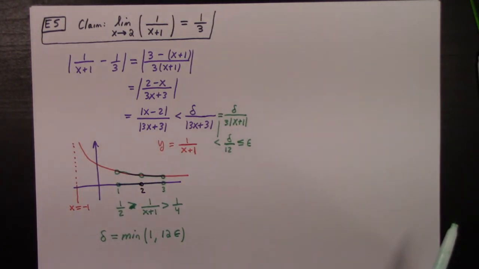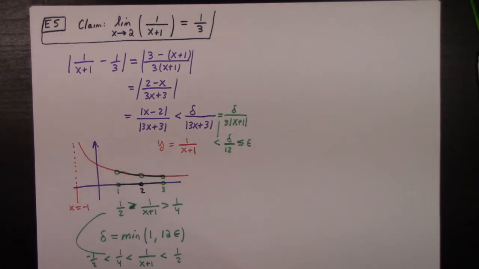So 1 over x plus 1... oh, sorry, age-old problem. This means that 1/4 is less than 1 over x plus 1, right? Is less than 1/2, right? And so that, of course, is greater than minus 1/2. And so the thing I get is that the absolute value of 1 over x plus 1, which, by the way, is equal to 1 over the absolute value of x plus 1, is less than 1/2. It's not the fourth that comes into play.